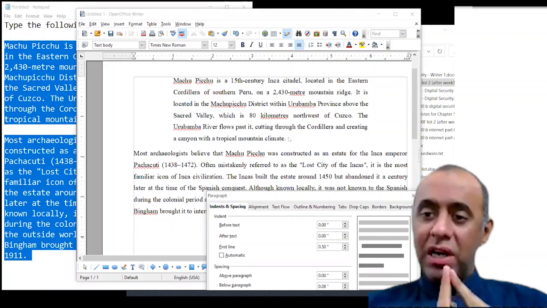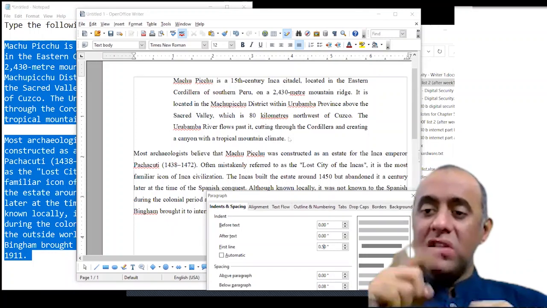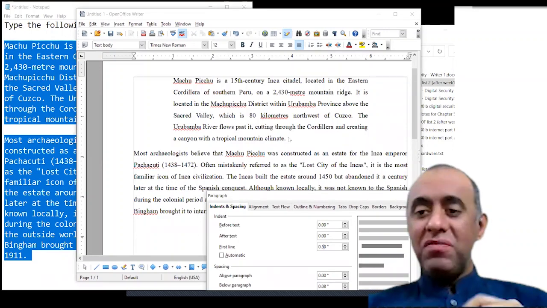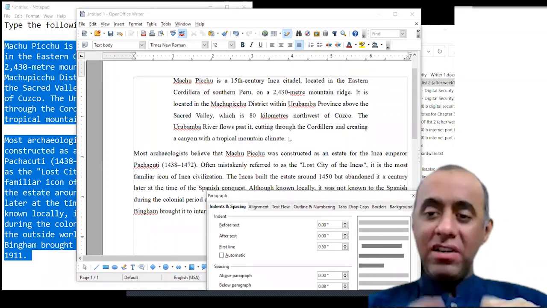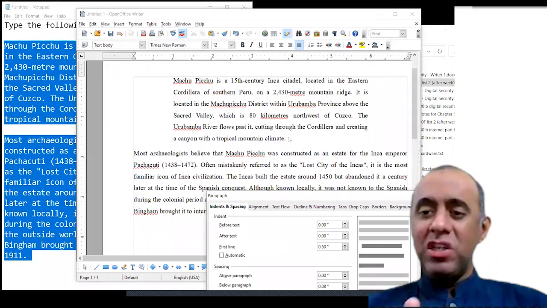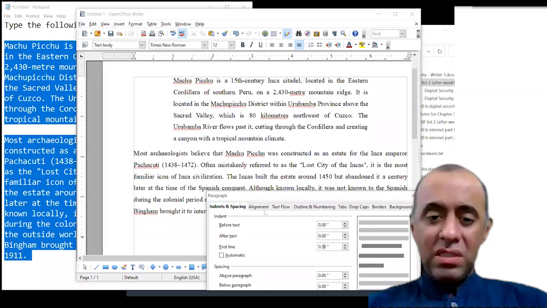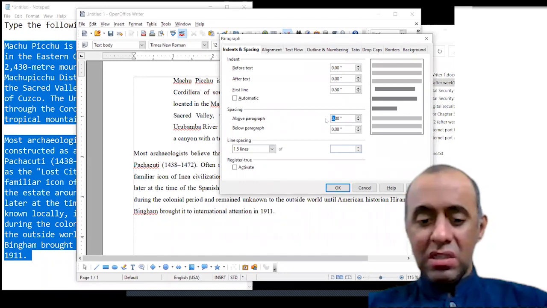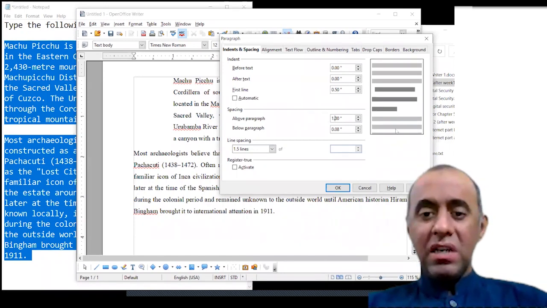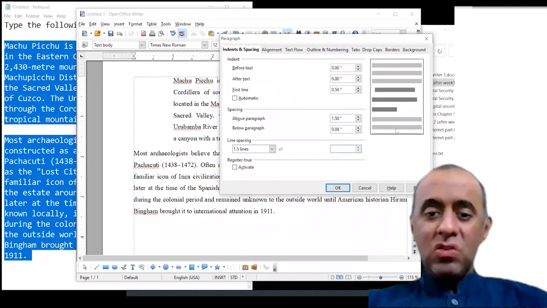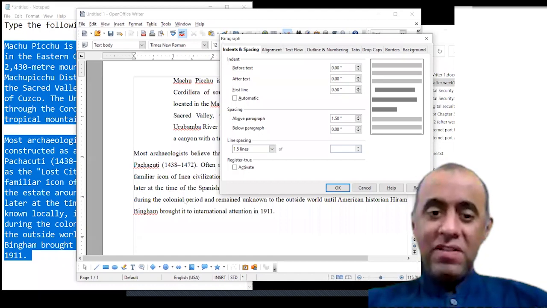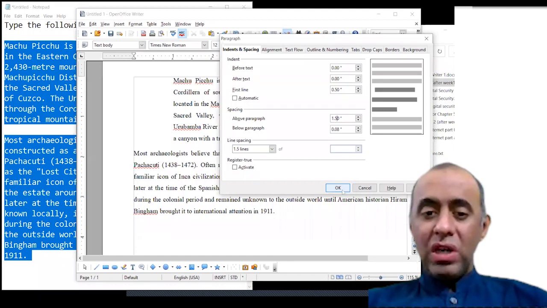So I want to do that, but I want to do it properly, not using simple enter keys, because you cannot exactly control the space between the first and the second paragraph using enter keys. That will just be a rough estimate of space. So I'm going to exactly give 1 inches of space. Actually make it 1.5 inches. So I'm going to give 1.5 inches of space above the second paragraph. So I'm going to press OK.